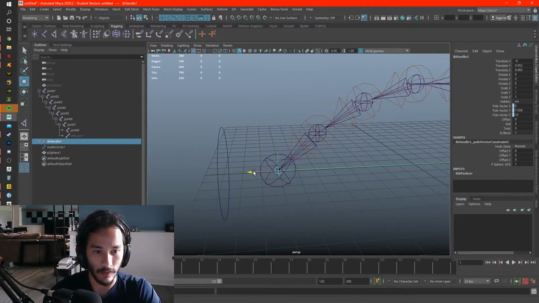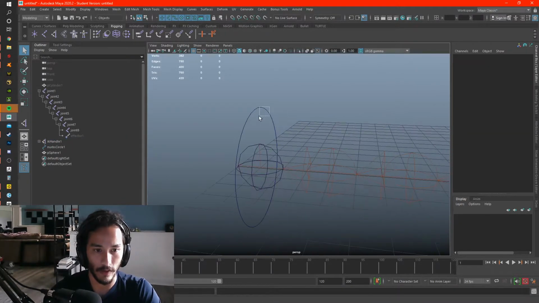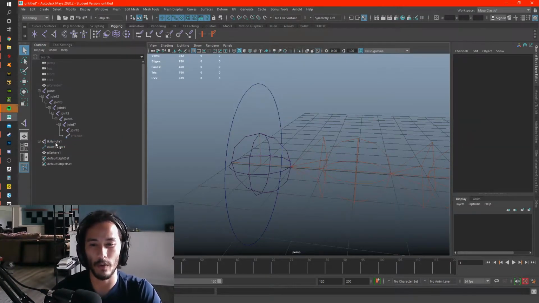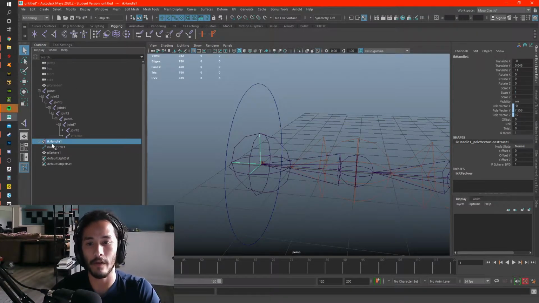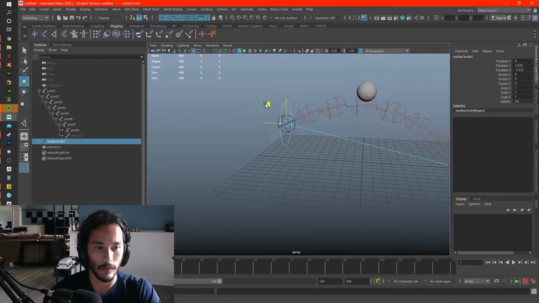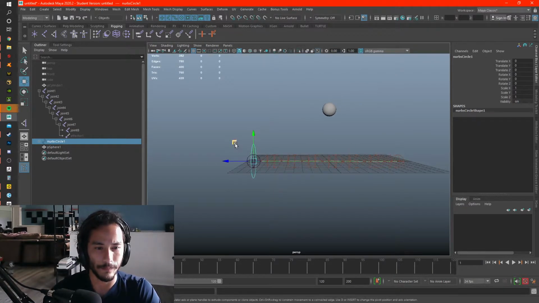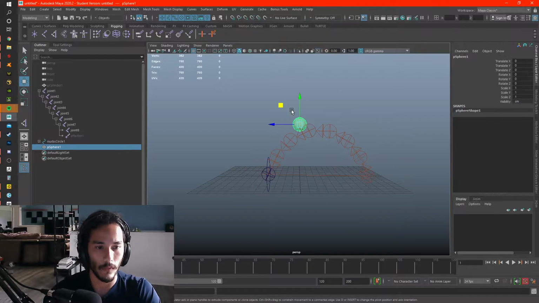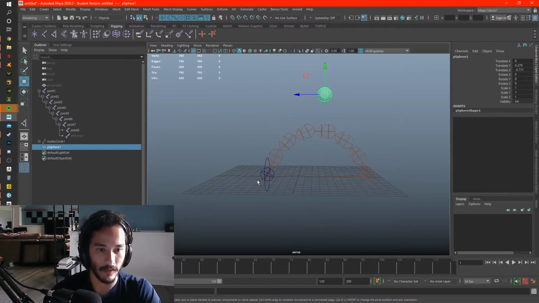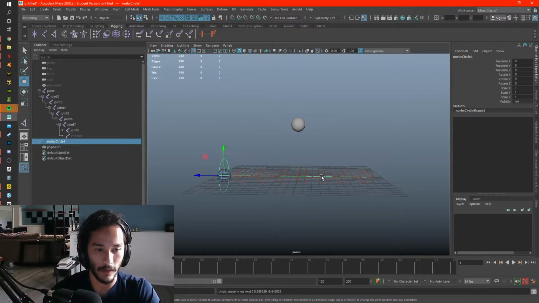And to make life easier, I'm going to just straight up parent constraint this curve to the IK. So you can either parent constraint it, or you can just drag in the hierarchy the IK straight into the curve. And that alone will already move everything for you. Rotation doesn't really matter because, again, it's the IK. So now technically I could animate the curves, and I could make my joint move.